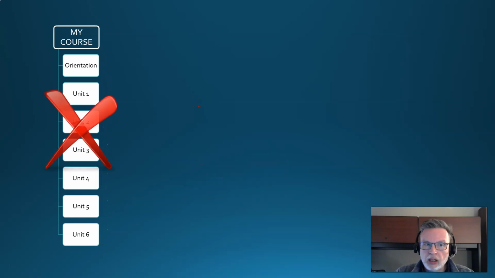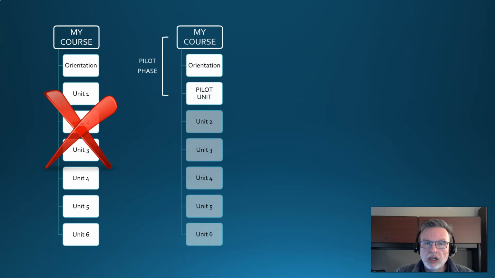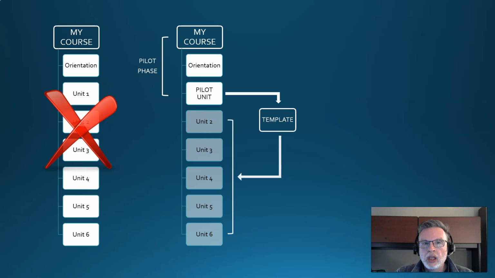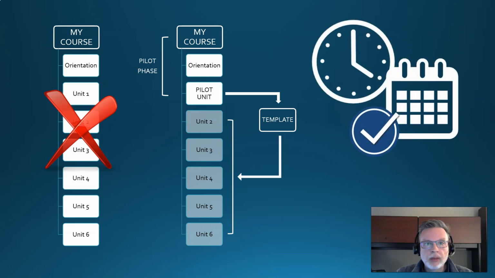What you would do instead of building and pilot testing the entire course is you choose a small section of that course that you want to build. You build your front matter, you build one of those units to pilot. You use that pilot unit as a template after you've gotten the feedback from your pilot testing students: what works, what doesn't work, what needs to be tweaked. You use that as a template, then you go back and you finish designing and then building the rest of the units. That's a much more efficient use of your time.